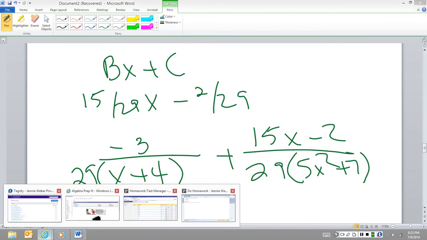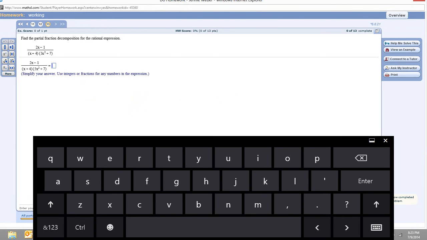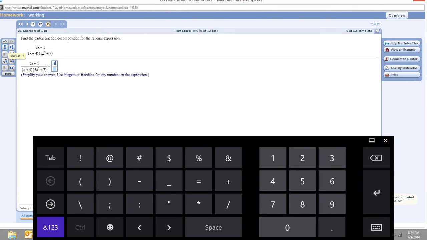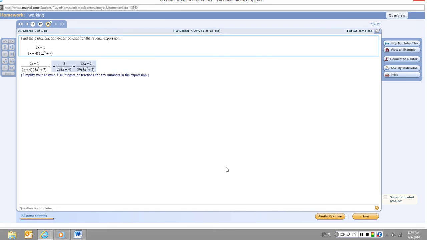So let's go back here, and hopefully I can get this all into here without screwing it up. This is the most complicated part of the entire thing, obviously, getting it all into here. Let's see here, 3. Actually, hold on a second. Okay, I decided to just not make you watch me try to put that all in. Plus, by pausing it for a minute, I was able to switch from the tablet form to my regular laptop. It's a lot faster with the keyboard to type it in. But you can see, once I got this whole mess in here, the answer is right.